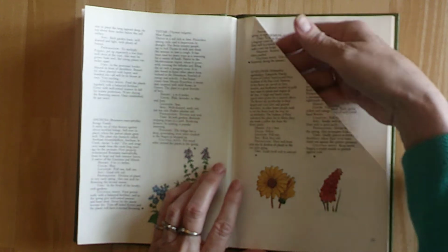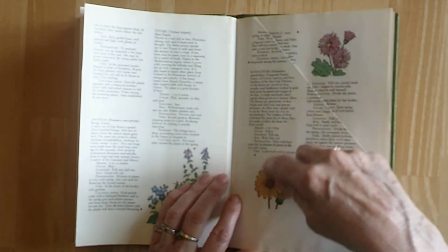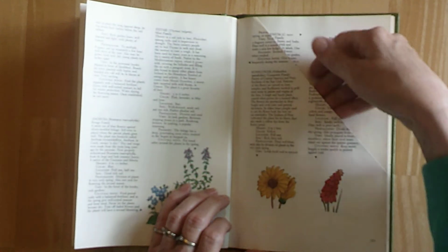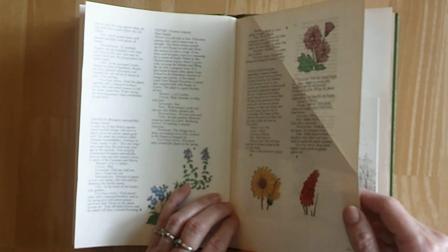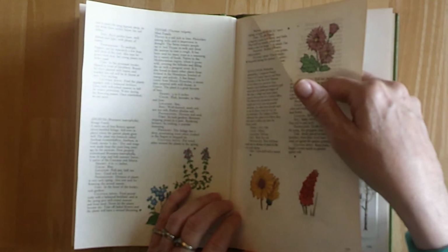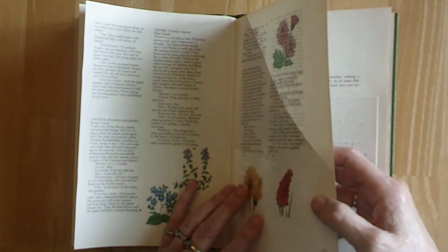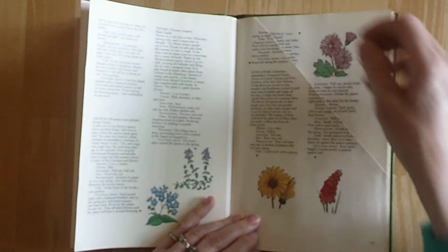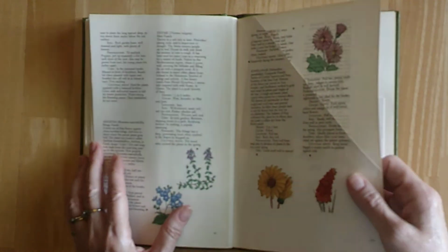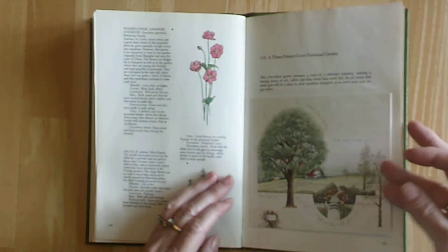So this is where I am. I got a pocket here. Just did this one this morning. Just folded the page down and glued on the bottom there. And so I saved that flower and these flowers from this page. I might have torn out a page in between, or I might not have. Let me see what number it is. 24, 22. No, I didn't take out any pages. So it's just enough to put a small tag, not something heavy, because there's no space really for a heavy one. Nice little card I put in here.